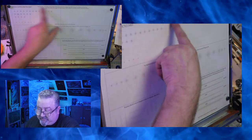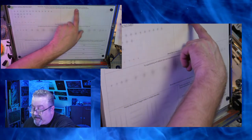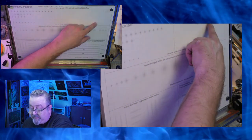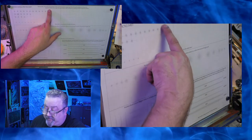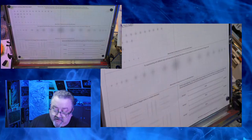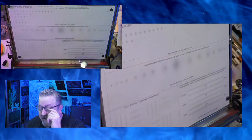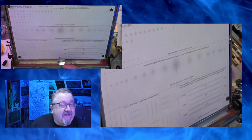And I did a little explanation: aim at the cross section of the grid and rock the trigger back then forward to achieve a uniform dot. Work from left to right, right to left, and bottom to top. I'm going to try to stay consistent with this. I haven't done this in a long time myself, so we're going to see how this goes.